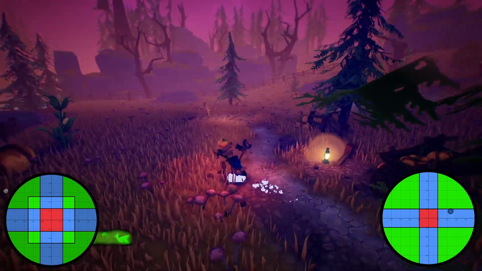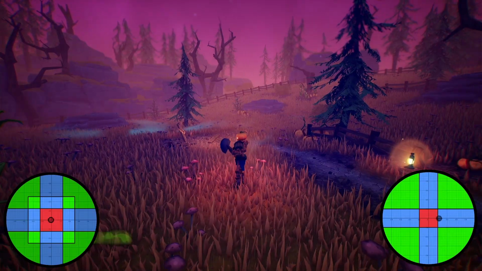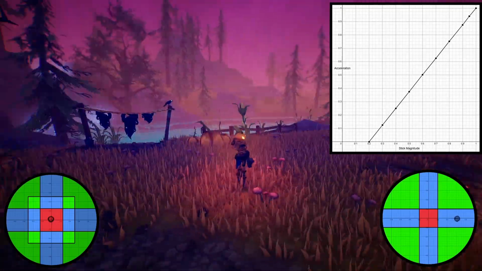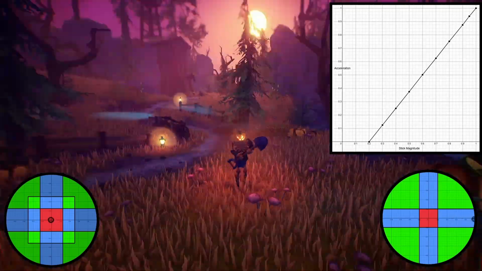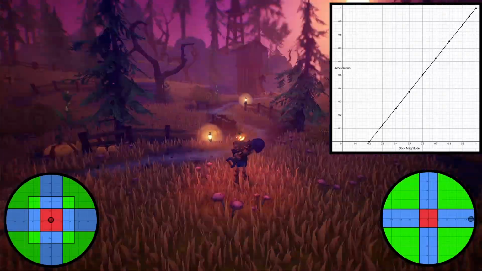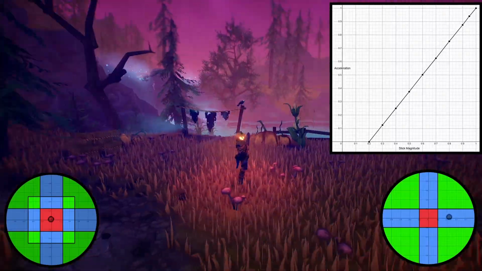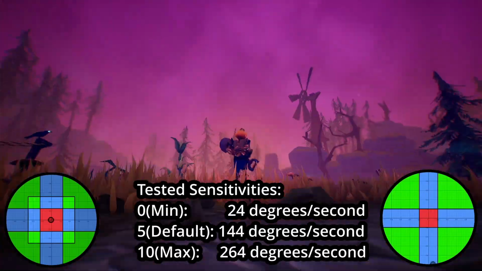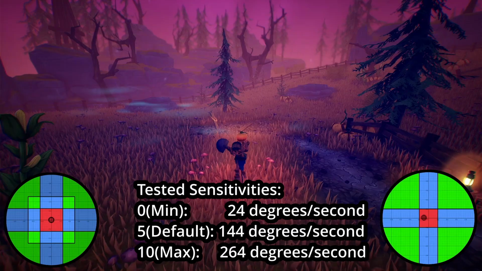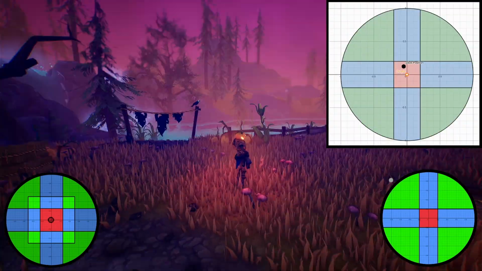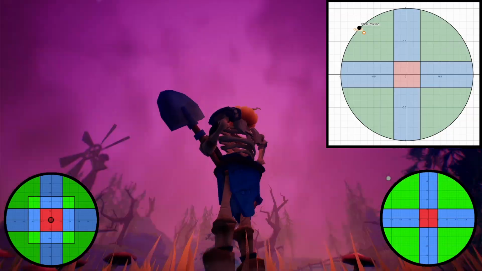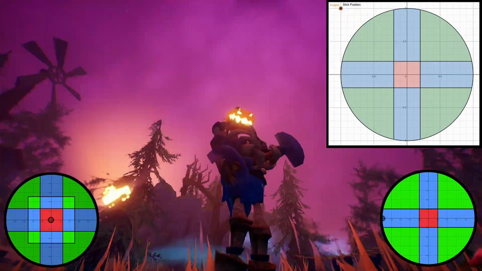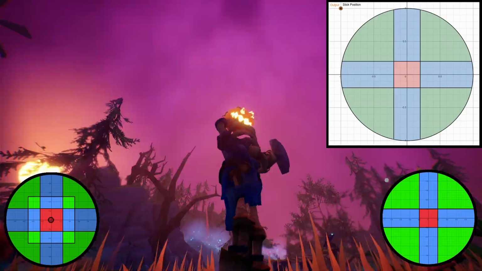The acceleration curve for the camera is linear, so it's just a smooth progression from the dead zone up to the maximum stick tilt. The vertical and the horizontal sensitivities appear to be the same. The diagonal sensitivity, if you were able to push the stick all the way to the corner, would actually be the same horizontal speed as moving right here, perfectly horizontally.